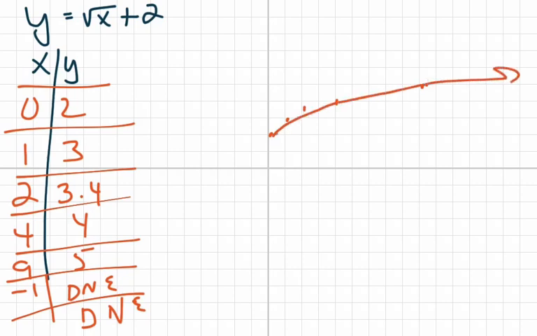And what I want you to notice about that is that it went up 2, which should be familiar to you because we've done that before. When you add a number on the outside of the function, it goes up 2. And what I'm hoping that you recognize is that there's a connection between the plus 2 in the equation, the plus 2 that happens to the y values, and then the upward shift. When you change the y values, that's your y-axis, your up-down, it's going to slide the graph up. So it all does eventually make sense. It should all connect. The graphs, the tables, the equations, they're just different ways of showing the same thing.